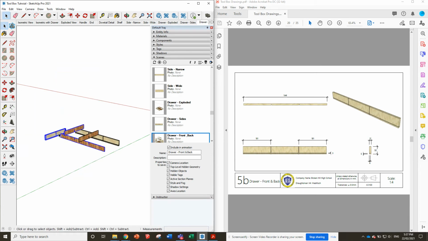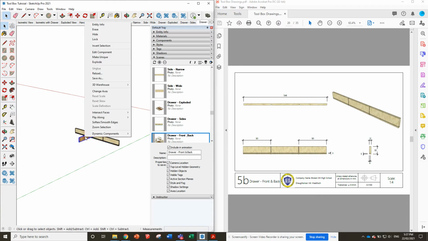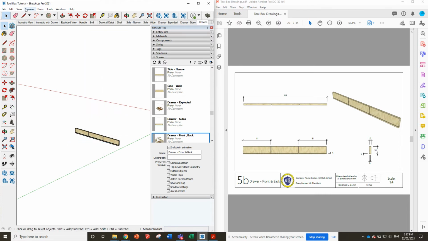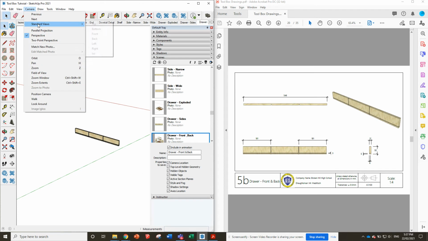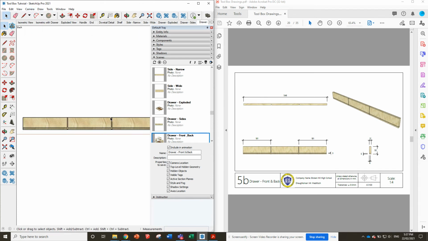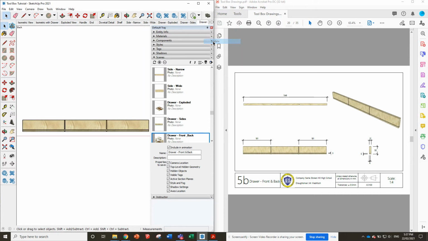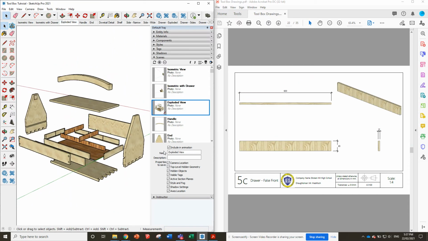Hide. Hide and hide. And watch me get it right this time. First go, 100%. Camera, we're going to go back view. Boom, perfect. Look at that. That's what I want. Okay, there we go. Update that scene.